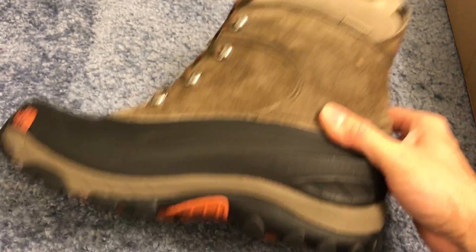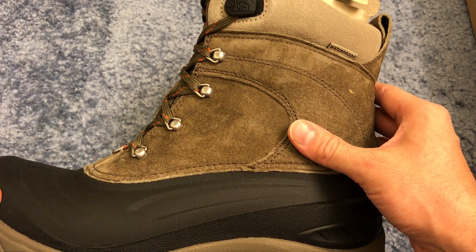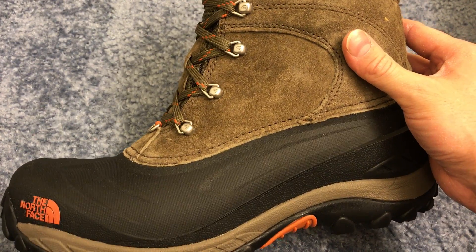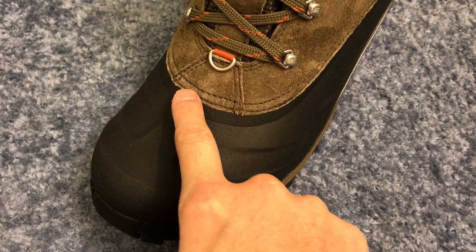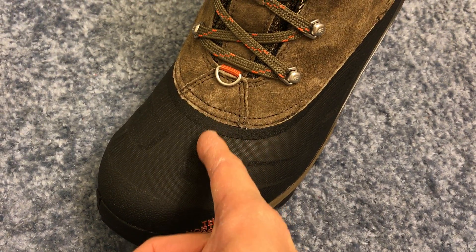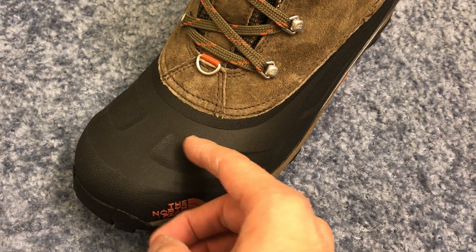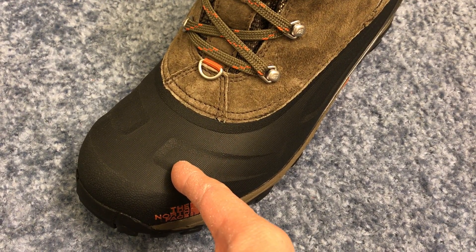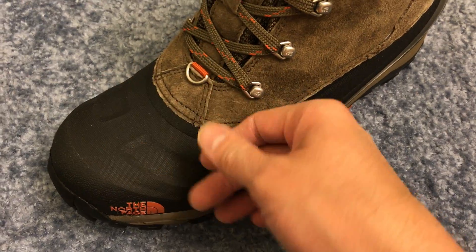So basically I sent them off a couple of months ago and North Face went ahead and replaced them. Mine were pretty much identical to these except the lighter material down here on the suede was more of a tan suede instead of brown, and the inside of the boot was orange instead of brown. The damage to that boot was the stitching right in here had become separated from the rubber, and the rubber was split all the way down. You didn't notice it until you actually stepped in the boots and moved them around — I put them on, saw there was a crack, pulled the boot off, and realized there was a crack all the way down the rubber and you could see the insulation on the inside of the boot.